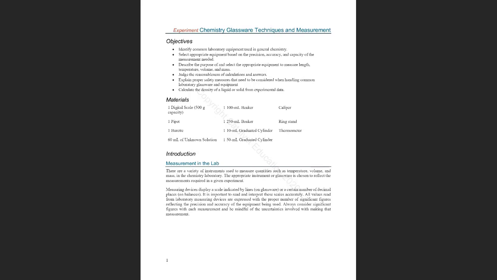if you need to measure temperature, volume, or mass. And towards the end, what you are going to do is calculate the density of a liquid from experimental data. You know that density equals the mass divided by the volume. That means that if you have a graduated cylinder, and let's say you measure 5 milliliters of water, then this is the volume, and you are going to weigh what is the mass of those 5 milliliters of water, and then you do your calculations.